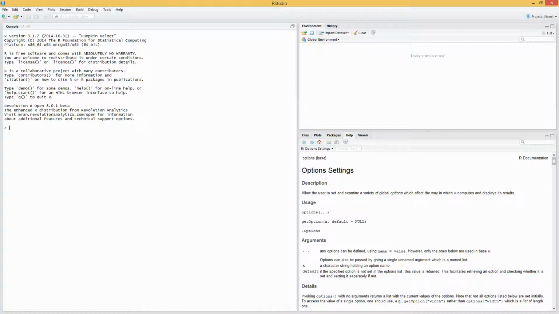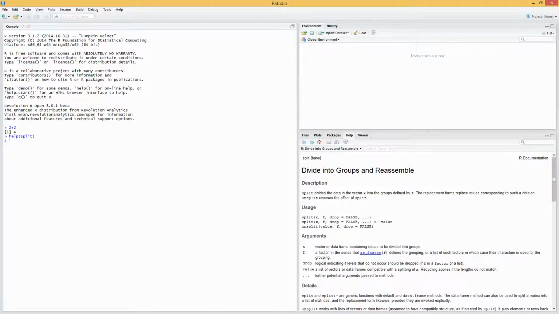So again, you have your console window, which is the equivalent of the R console window that I showed you previously. What's neat about this is if you type help split like I did before, the help for the split command comes up on this pane over here. So everything is kind of integrated and together, right? It doesn't open up a separate browser for you to look at the help. It comes up right in this environment that has basically everything at your fingertips.